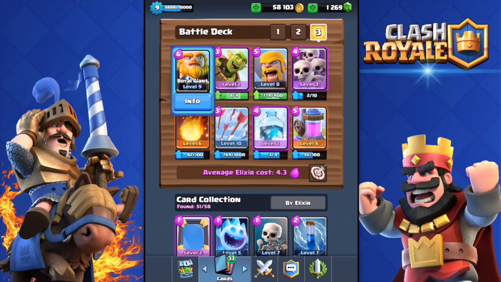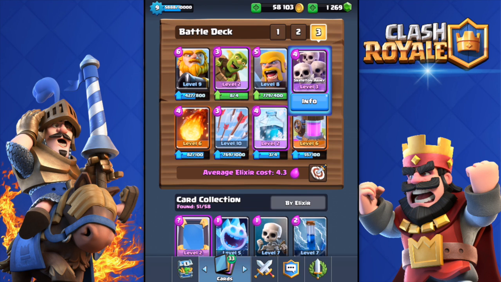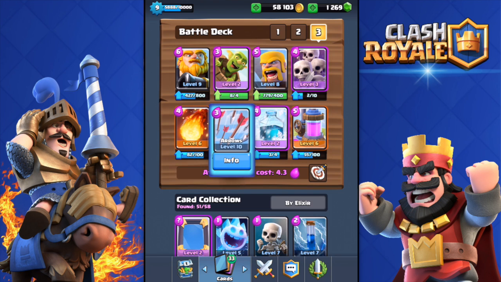So, it consists of the Royal Giant. I know I hate the Royal Giant personally, but I had to use it for this deck because it really works out really well. The Goblin Barrel, the Barbarians to counter things like the Giant, if he has a Giant or a Hogrider or something. Skeleton Army, which is a really good card to counter as well. Fireball for any Barbarians. Arrows for his minions, Goblins, and etc.